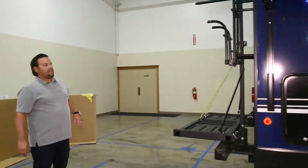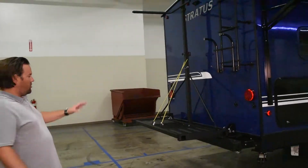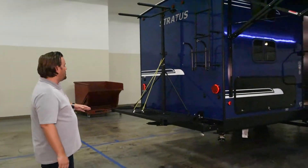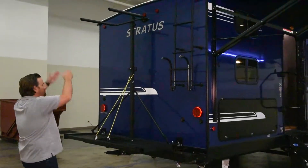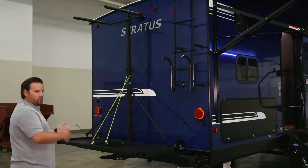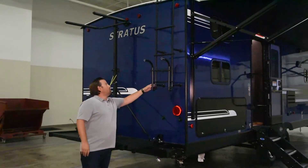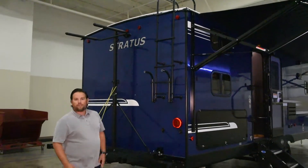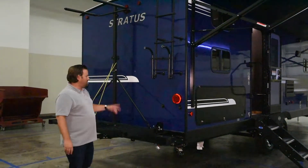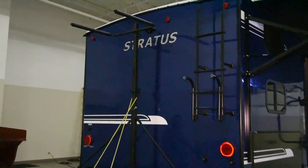Coming around to the back side of the camper, you'll see we have the option with the cargo tray. The cargo tray supports 200 pounds. We have it shown here with the optional kayak rack — your kayaks would mount straight up in the air, or you can use it as a bike rack. We have a ladder here as well, which can get you onto the fully walkable roof for maintenance or if something gets up there. All LED lights on the outside as well.